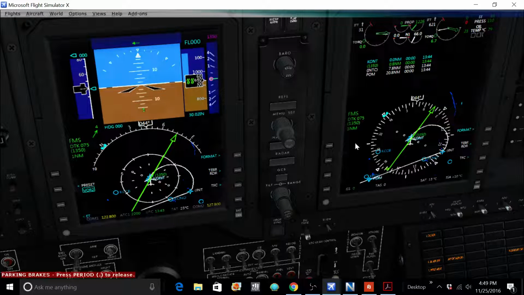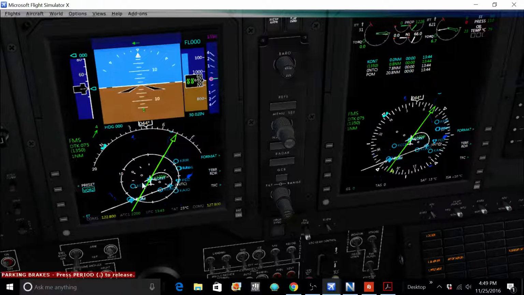So as you can see, it's making this screen and this center multifunction display come in and out. And if you want to know what the range is, all you're going to do is scroll it. Now when you see these bands, this is always half of what the outer is. So if it says 20 here, the range that we set is for this to see 20 nautical miles out. Here is 10, and obviously here is 0, where your aircraft is at.